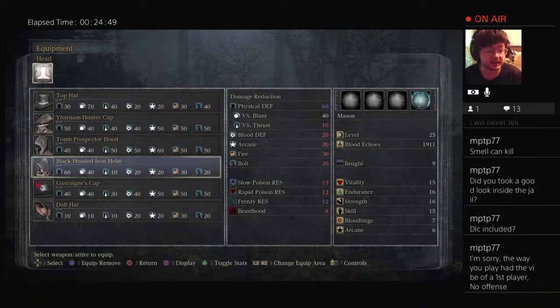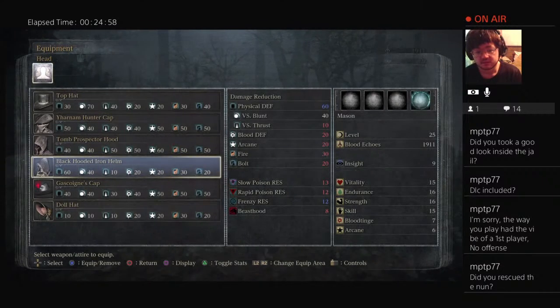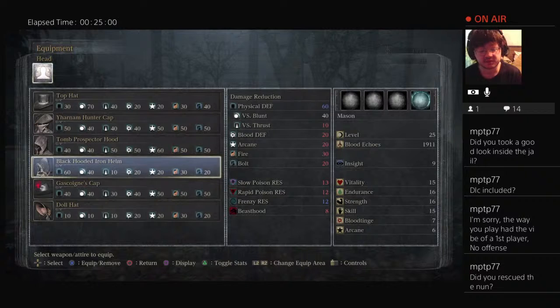So it looks like the new armor that I got is better than the previous armor. She's not a nun. She's a member of the Good Healing Church that gives different blood than Adelia the whore.